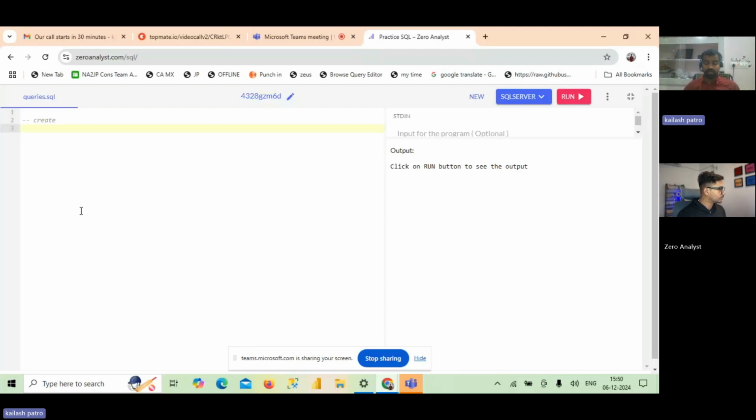The types are ascending and descending. By default, SQL Server understands ascending order. If you need descending, we have to write DESC.